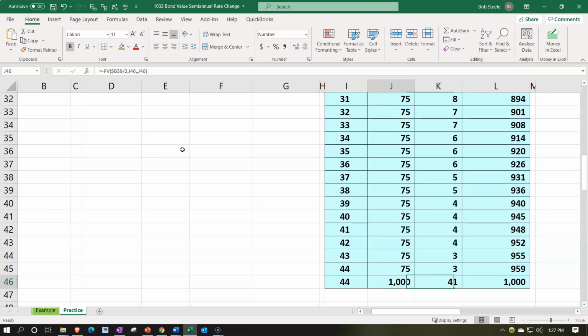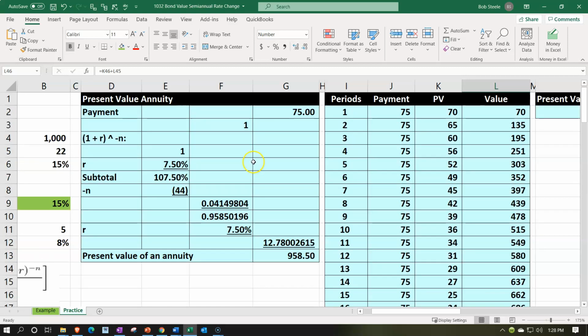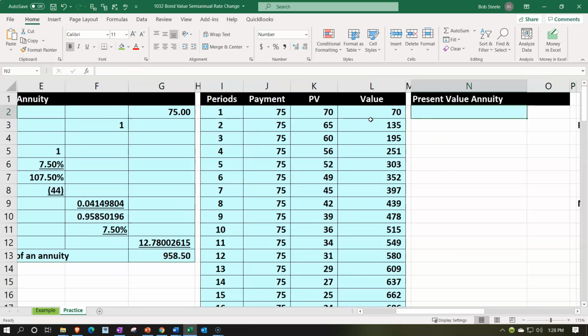Don't get these two 1,000s mixed up. That first 1,000 is what we are present valuing, it then being $41, which then added to the 959 for the present value of the annuity gets us to 1,000, the price, which of course is the same as the face amount due to the fact that the interest rates are the same. And that's our starting point. That's what we expected to happen, and what we expected to happen is exactly what indeed did happen, which is good.